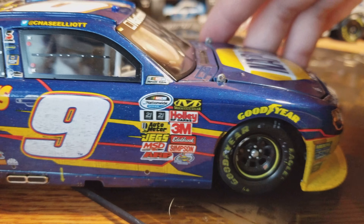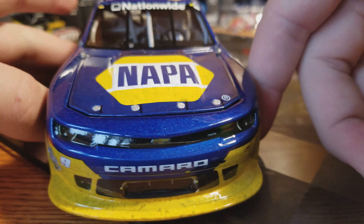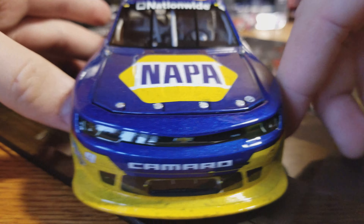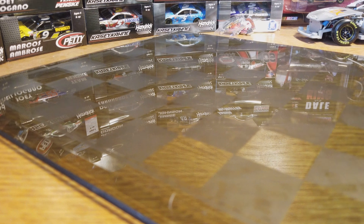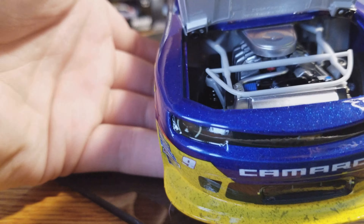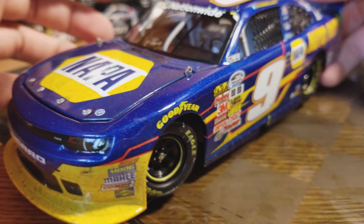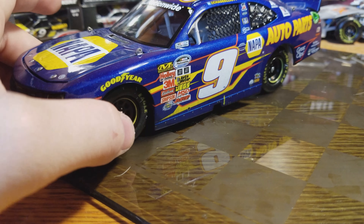Getting closer to the front — 'When He Was Only 18,' so not the Coors Light but the 21 means 21. Up front here we've got rubber buildup on the front, but yeah overall very clean car. Under the hood — there we go, there's our under-the-hood detail. Not a lot to it, just a Chevy logo underneath. We've got Nationwide on the windshield, a couple tear-offs, but otherwise it's a pretty clean race version.